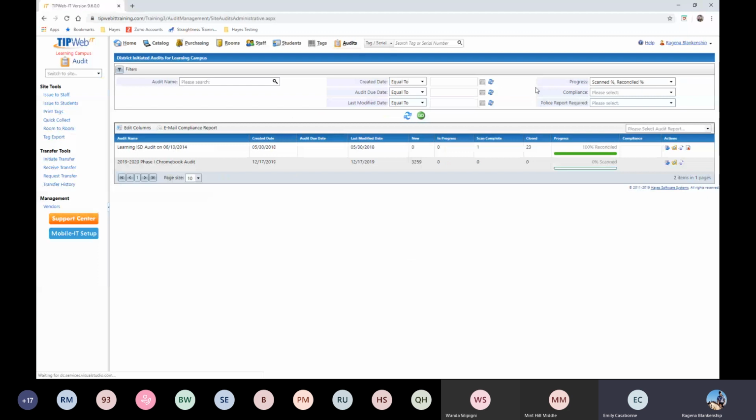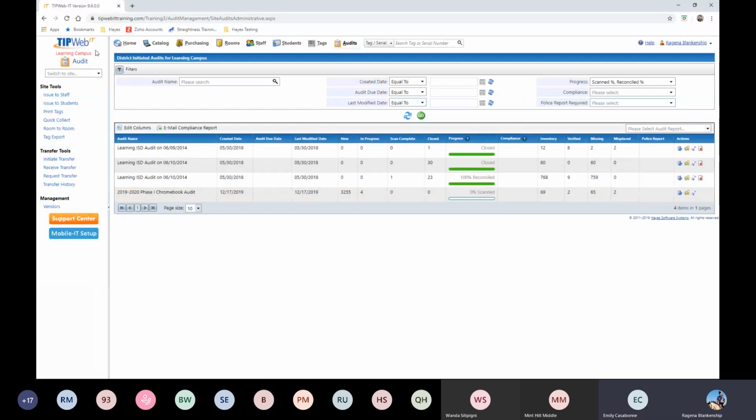Okay, so for the mobile app, when you log into TIPWeb IT, you have this button down here on the far left in the bottom, Mobile IT Setup. So the first thing that you're going to do is, whatever your phone is, whether it's Apple or Android, you're going to go to the store.